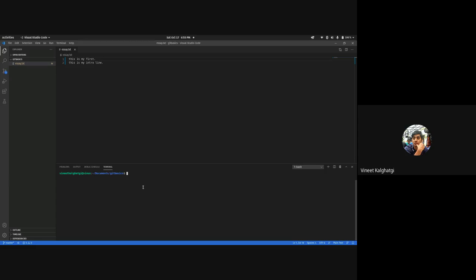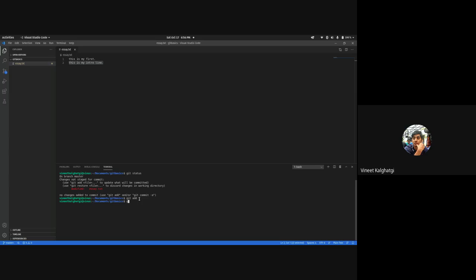Right? So now if I hit git status again, it will show me that I have modified my essay.txt, because what I had done first is I had added this line and then I committed that line, but I had not added the change of this line. So I have written one line, then added that modification to the staging process, and then committed, and then I've added the second line. So this is saying there's still one modification, that is this second line, that is yet to be added to the staging process. So let me add that as well.